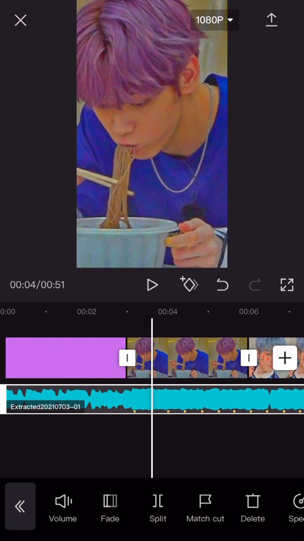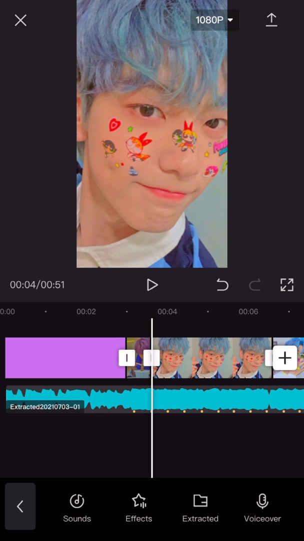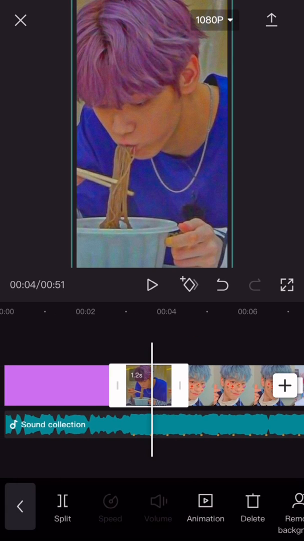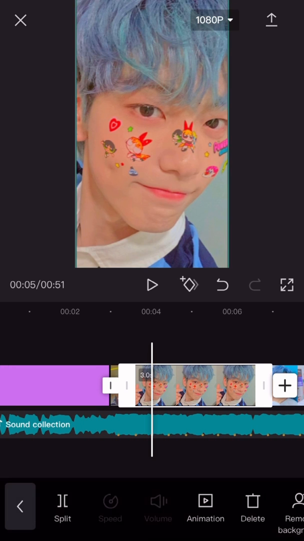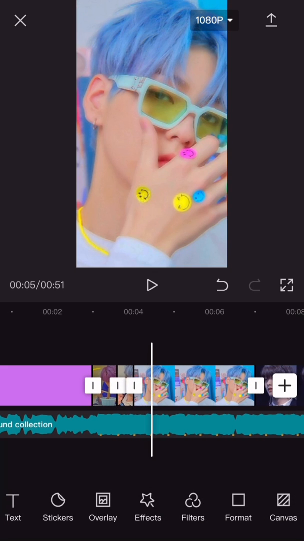So this part right here, as you can see that dot, I am putting to where it's reached. So your dot must be like 0.4 seconds or 0.3, however long you want. I did mine for, I think it was 0.4. So make sure you just put it where the dot is. So that's what I'm doing in this part, and just keep watching.